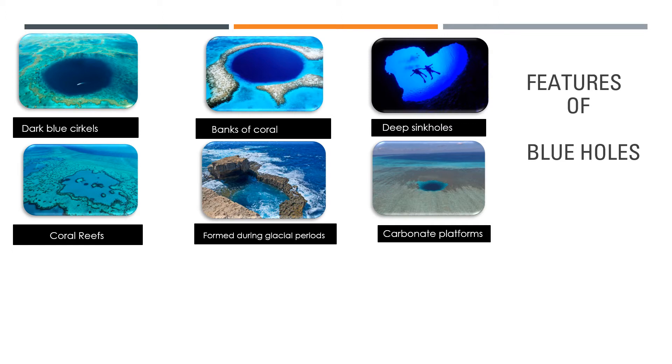If you look at the age of the holes, they may have formed tens of thousands to hundreds of thousands of years ago during glacial periods — ice ages in which global sea level was much lower, so that the sinkholes were on land and at the time had to do with acid rain.